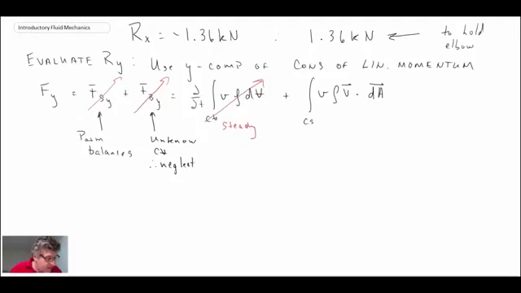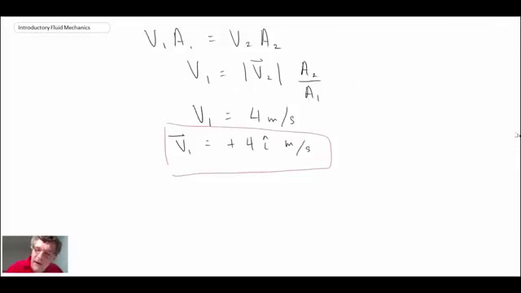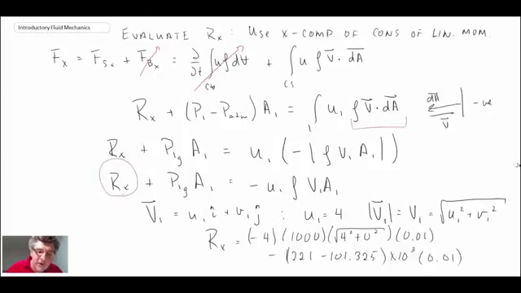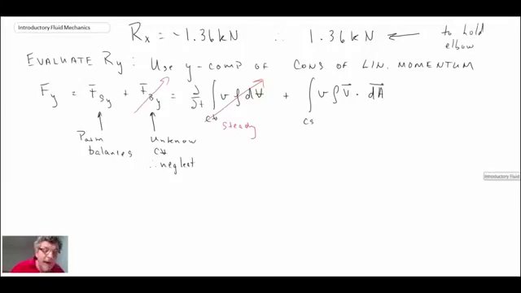And with that, what we're left with, on the left-hand side, oops, sorry, I was a little too quick here. The pressure force balances, but we still have the reaction force. If we look at our free body diagram, right here, we still need to account for the reaction force. So I shouldn't have thrown that out so quickly. What we're left with on the left-hand side is going to be Ry, but you'll notice there's no pressure term there. And that is going to be equal to an integral across control surface 2. And for that we have V2, and then it's multiplied by rho V dot dA.